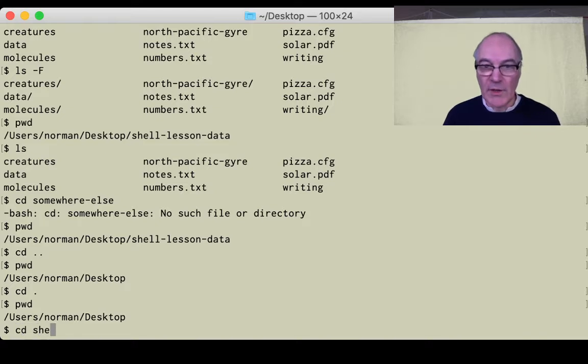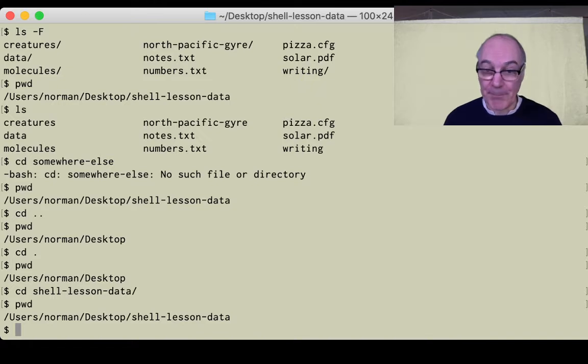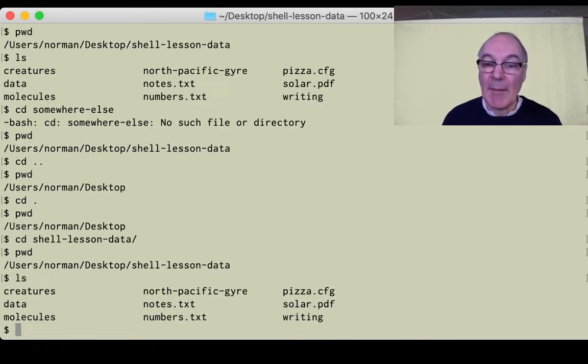So let's go back to shell at this point, because I'm not going to be able to stop myself doing it. I'll note that if it's obvious how to, rather than type out the whole command, I can go this far and press the tab key, and because there's only one directory called shell dash something, the shell is able to fill in the rest, and I can go there. Ls. Tab is wonderful. If you're not sure what to type, press tab, and it should fill out mostly the rest of a command, or typically of a file name.